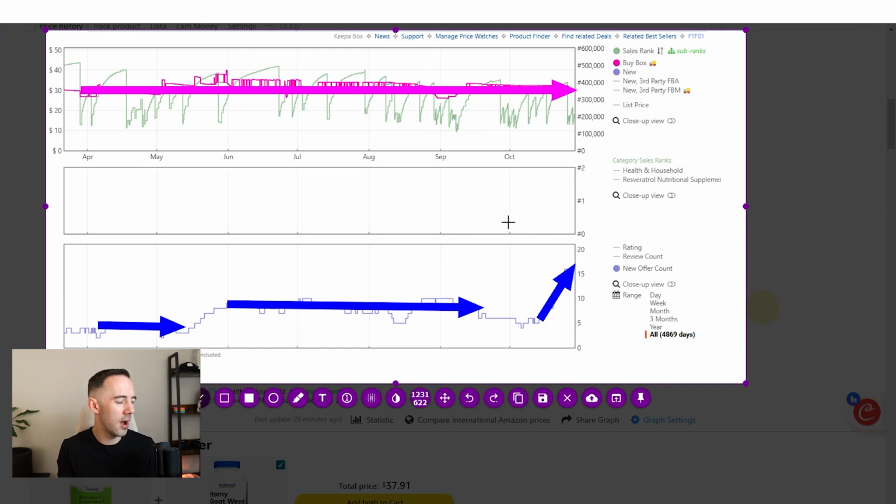So really, really high. So whenever we see this, what we can see straight away is that the supply, the number of sellers, is increasing. And this should raise alarm bells. Why? Because when the supply increases, it means that generally you will probably see that the price decreases, comes down.